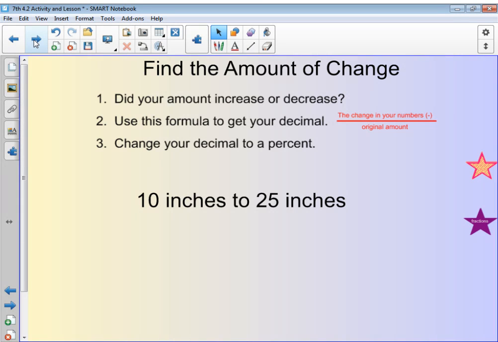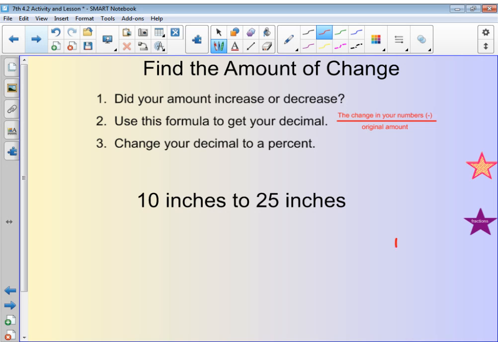So there's three things that you have to work through in this process. First of all, you need to look at your original information and determine whether or not you increased or decreased. So we're going to start out with some basic, simple equations, and then eventually we'll get into some story problems. So here, the first question I'm going to ask myself when I look at this and I've got 10 inches to 25 inches, maybe we're talking about snow. I had 10 inches of snow. Overnight it snowed, now it's 25 inches, and I want to find out, did it go up or down? So obviously that would be an increase.